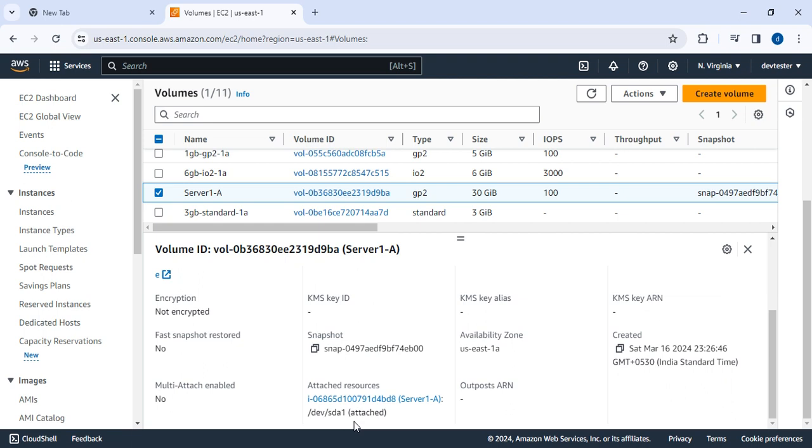If it is a root volume, you can find it as /dev/sda1, then it will be a root volume. Okay, you can consider it like that.